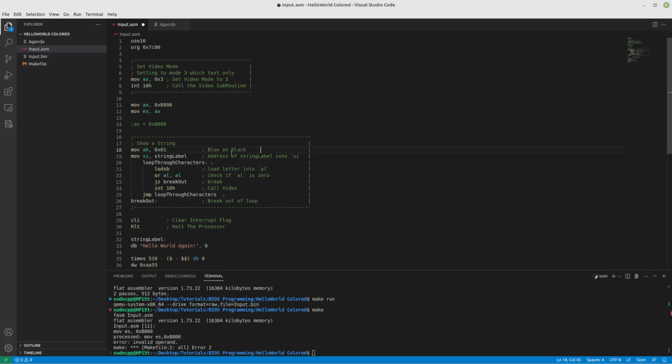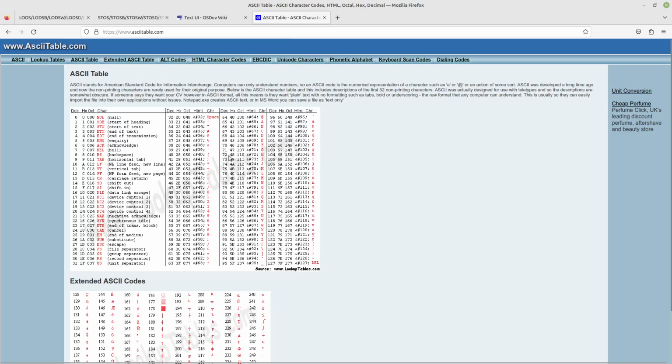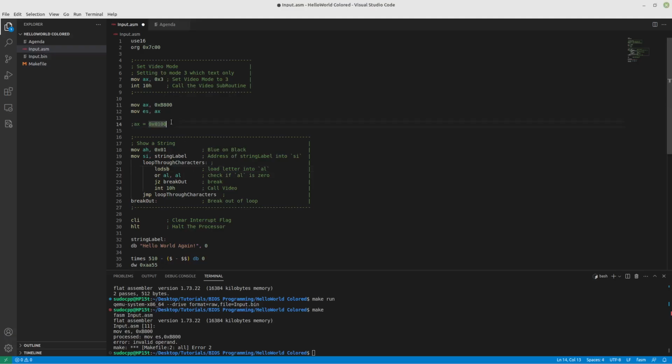Okay, now we have blue text on black background. We still do need to set AL. So right now AX equals, we just changed this to 0, 1. And we need to find a way to set AL, and we already have a means of doing that with all of this logic. So when it runs through here, it will set H into AL on the first time it runs through, and H is capitalized, so it is in hexadecimal the number 48, it appears. So now this will equal 0148, and that'll give us a capital H in blue on top of a black background in AX. All we have to do now is store AX into that proper spot.